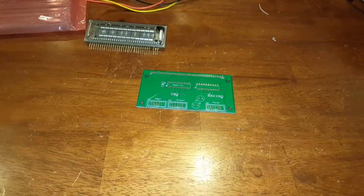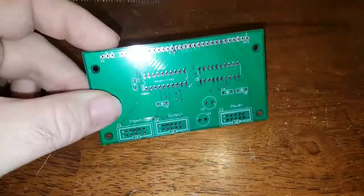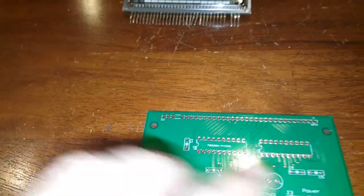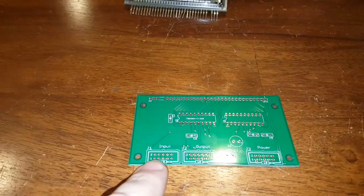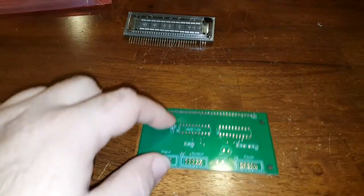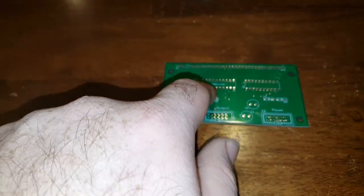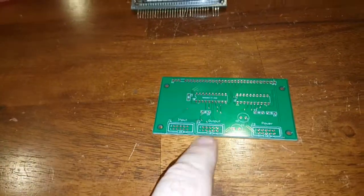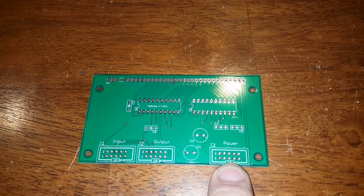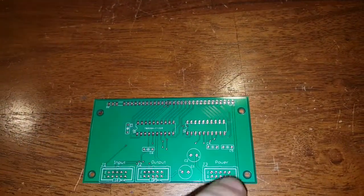The board uses two of these chips and is designed as a dumb tile-style board. You have an array of these driven off two shift register chips — high voltage drivers — with a data input and output. So if you have a bunch of these daisy-chained to build a spectrum analyzer, your data bit, data clock, strobe, and necessary shift register pins come in, then output to input to the next board. It effectively becomes one big serial shift register. The power connection is separate and contains the five volts for the chips, the high voltage for the anodes, and two filament voltage pins.